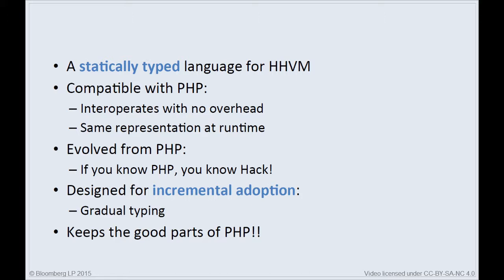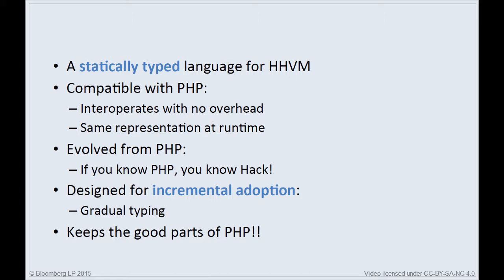It's also completely backwards and forwards compatible with PHP. Hack is just a dialect of PHP, meaning that it has the same runtime representation inside HHVM as PHP does. The HHBC and the HHIR, you can't tell if you started with Hack code or PHP code. That means that there is no overhead in the runtime between calling back and forth. It's completely free. And because the languages are so similar, there is no overhead in your developers' heads either for switching back and forth. The languages look really similar. If you know PHP, you know Hack.